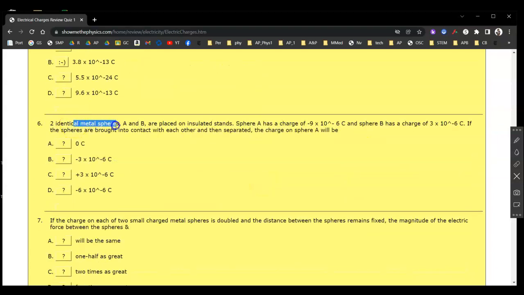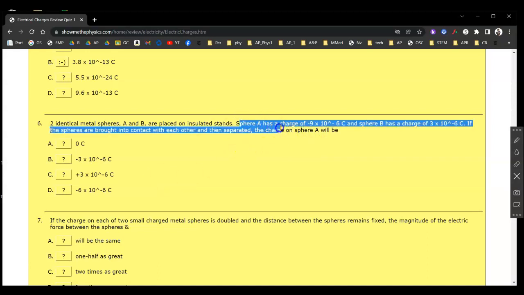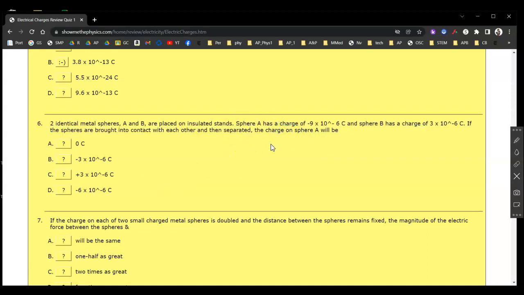Two identical metal spheres, A and B, are placed on an insulating stand. Sphere A has this much charge, sphere B has this much. They're brought in contact and then separated. What's that rule about those two charges? Now they want to find the individual charges. Remember how the total charge gets distributed evenly? So all you have to do is add those two up and divide by 2. So now you know the two charges. This will be on your test for sure. Two charges touch and are separated: add and divide by 2.